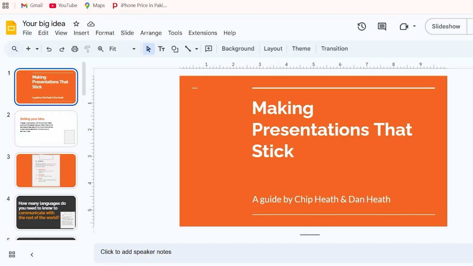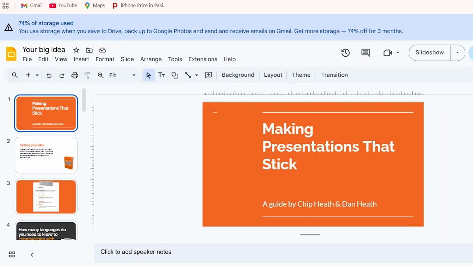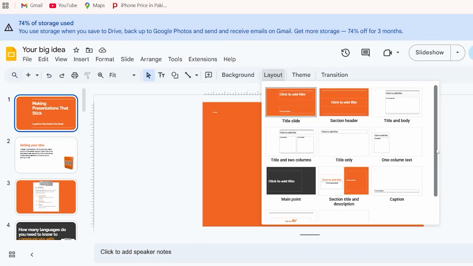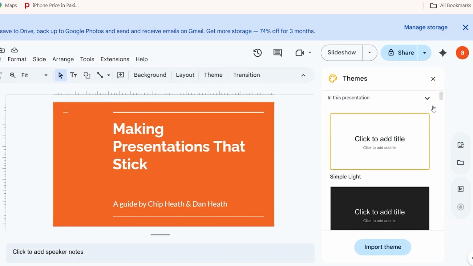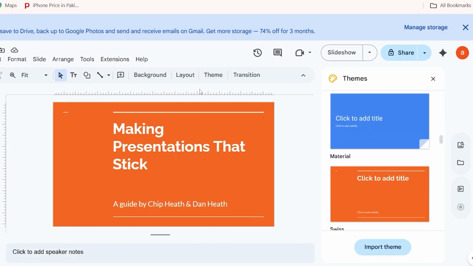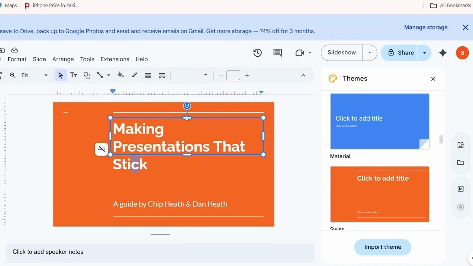In 2026, Google Slides has some AI-assisted text suggestions and layout helpers, but they are not up to our needs and our liking. You can select any template, you can just click on theme, and select any template, even in layouts. You can further drag all these text and elements.